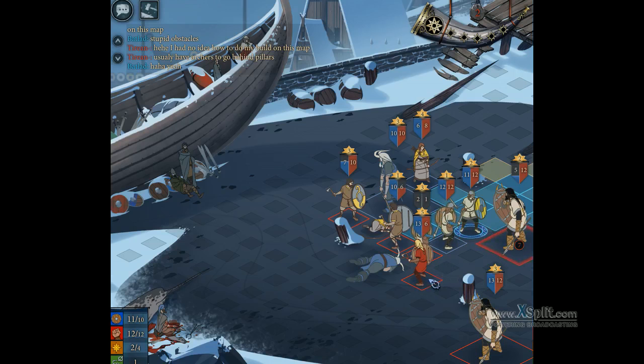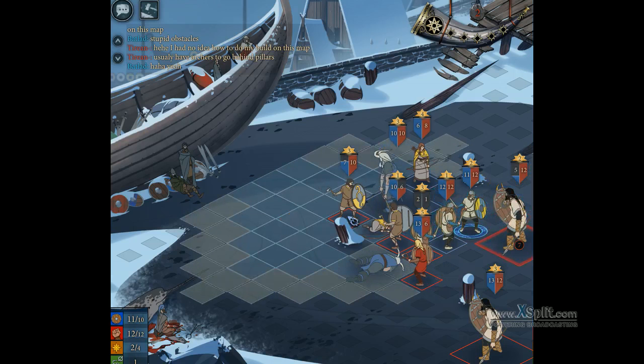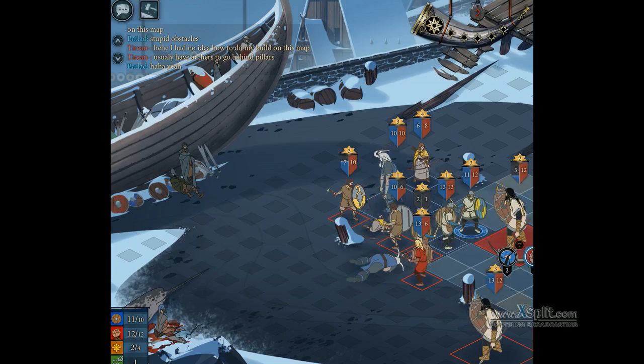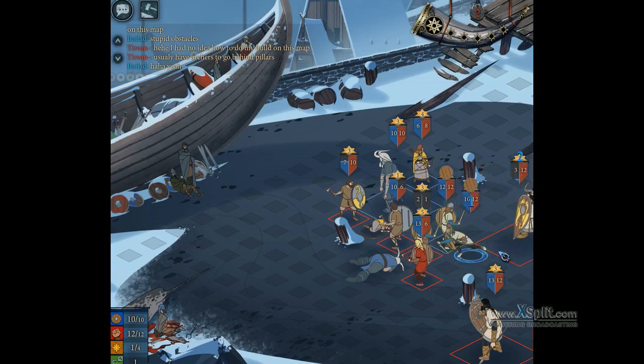Oh, this guy's really low. If I had a way to do guaranteed damage. X-Men. Still a threat. I think I'm gonna take the armor hit just to get this guy super low. I'm going to reposition though.